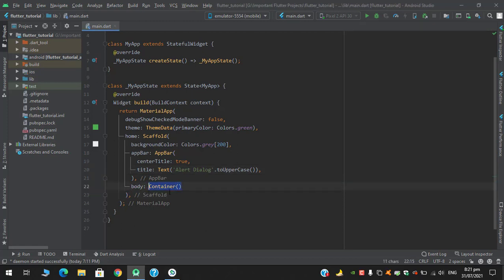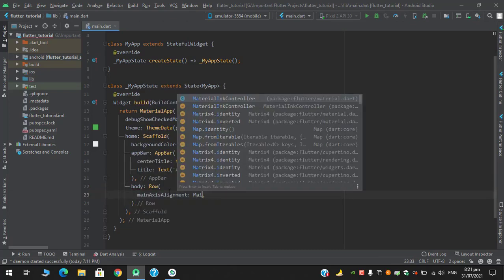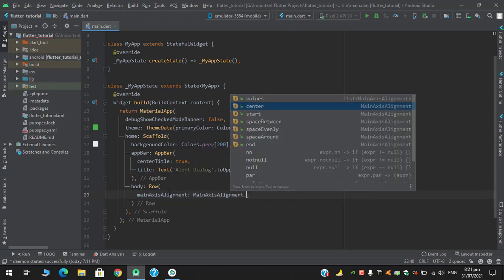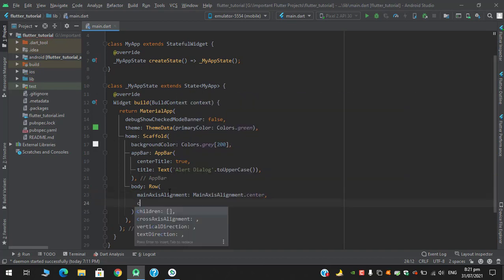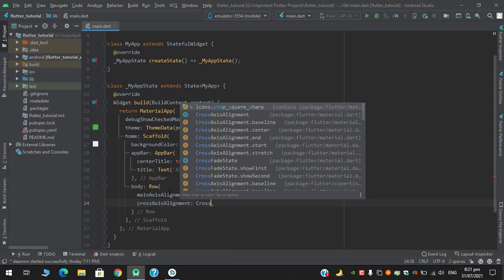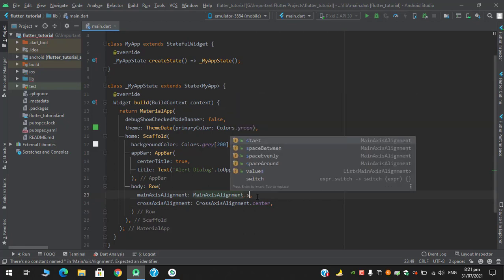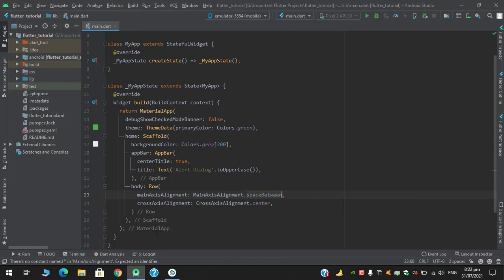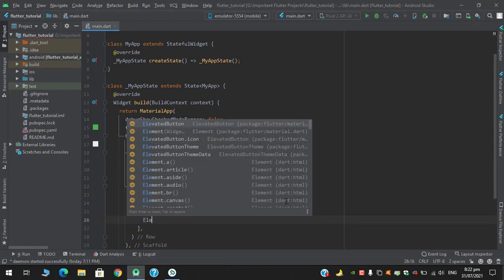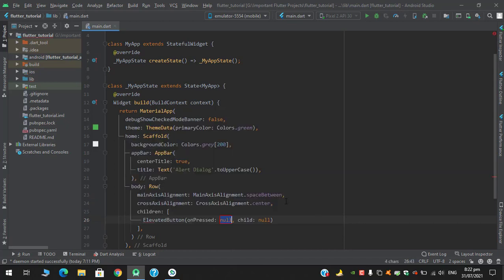I'll be having a Row with mainAxisAlignment center, and in the crossAxisAlignment center, and set the mainAxisAlignment to space between, and in the children I'll implement two elevated buttons.